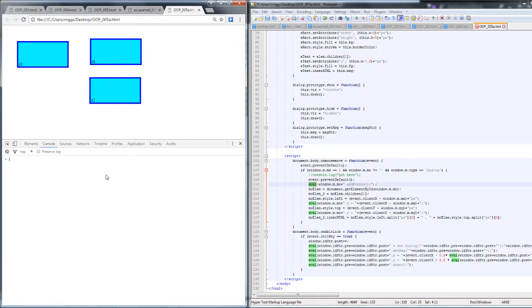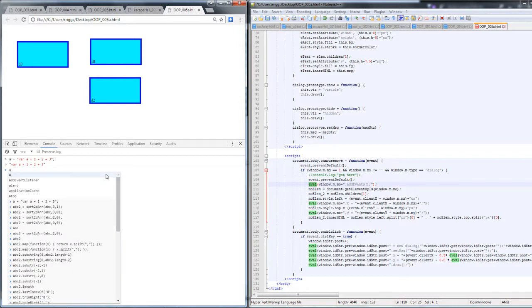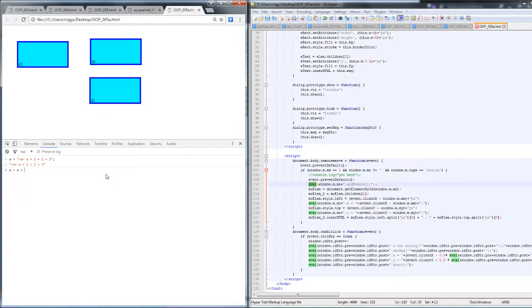So let's say I'm just going to write a string here. It says var a equals 1 plus 2 plus 3. Oh, and by the way, I want to show you one other trick too, because I was struggling with it earlier. All right, so that's a string, and I'm just going to set a equal to that string. Okay, so it's just a string. I can say a equals a plus, let's say, space plus 4.